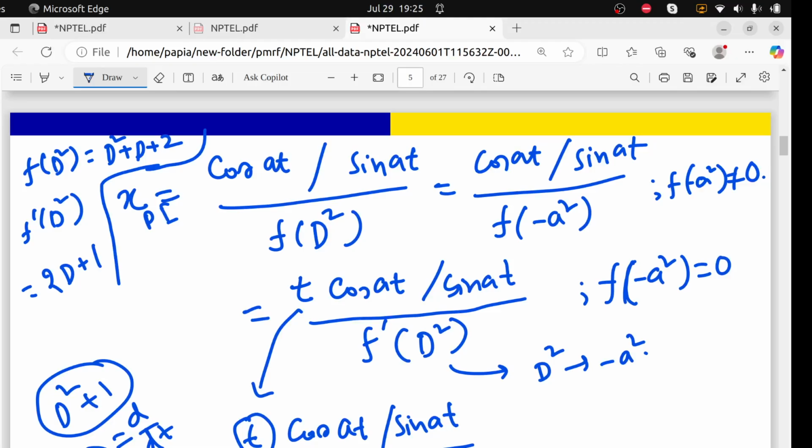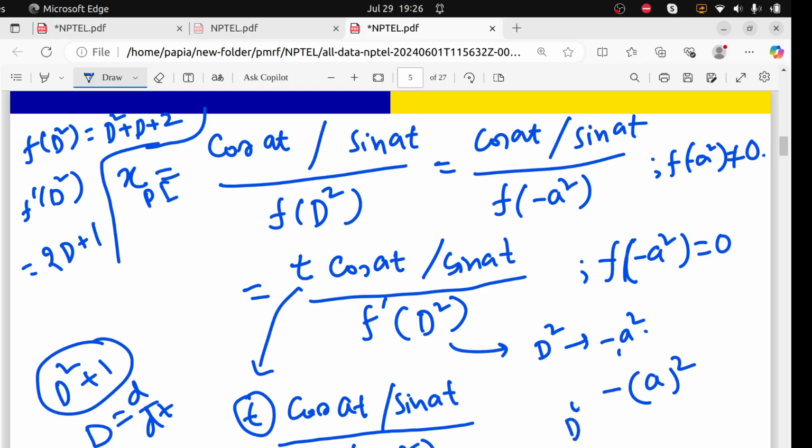Right? Ma'am, yes. So it's minus of a square, not minus a the whole square? No. Minus of a square. I can write it like that. Minus should be there in the front for d square. But similarly, if I am talking about d to the power 4, what will it be? D square whole square. So for this case, minus a square whole square, so it will be a to the power 4 with plus sign. But d square should be minus a square.